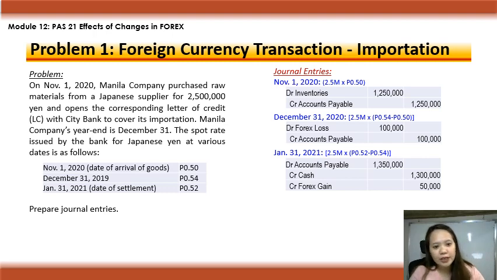So, yung forex gain, may forex loss ka last year. For 2021, you have forex gain of 50,000. Di mo na makukuha yung forex loss mo last year, kasi nag-close na yung libro mo ng 2020. Okay. Kung yan ay nangyari within the same year, pwede mong i-net si forex loss saka forex gain. Pero kapag tumawid siya ng taon, hindi mo siya pwedeng i-net.